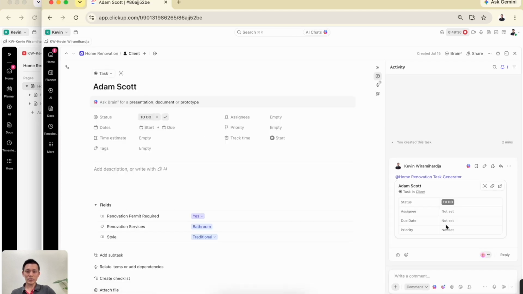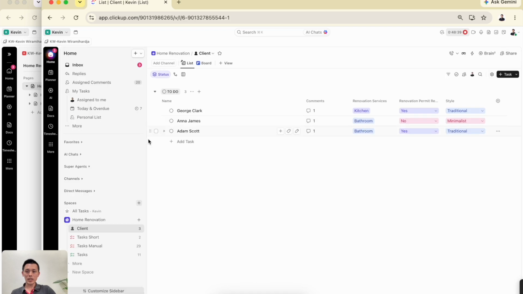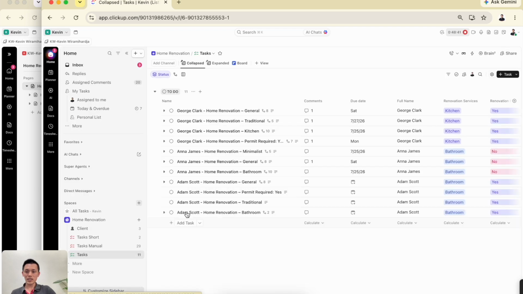So we trigger this for Adam, and then we can go back and see under the task that Adam's tickets are being generated now. So you can see it is very repeatable. It is highly automated with very little manual work from me.